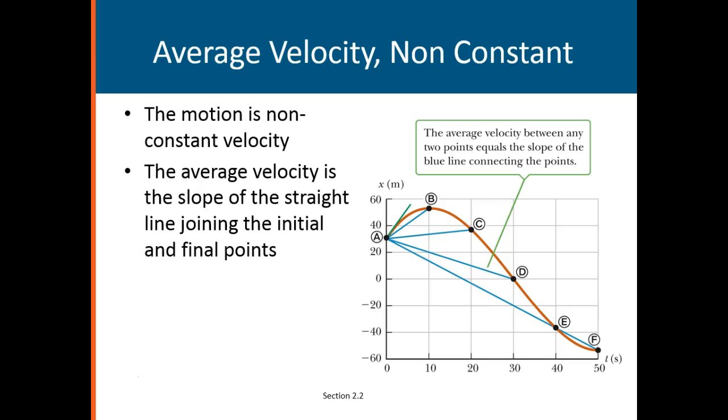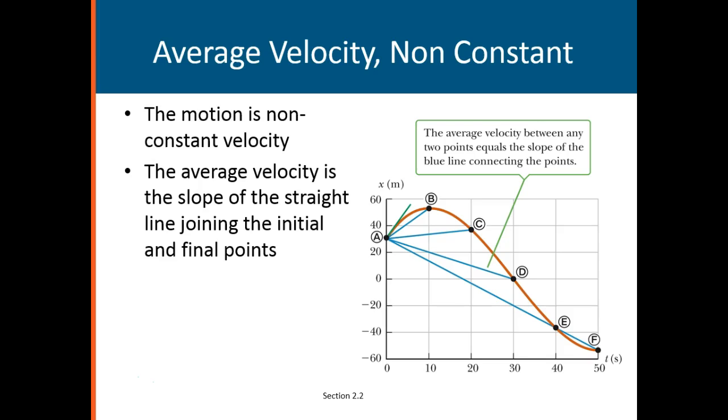Average velocity, if it's not a constant velocity, the last one was, okay, this is not. This had a positive displacement here, went from 30 to 57, I think it was, or something like that. From here, it went from 30 to 48 or something like that. Here it went from 30 to 0, so that was actually a negative average velocity, and then those two happen to line up to be the same slope here, even though it wasn't going the same speed. The motion is non-constant.